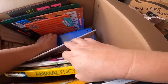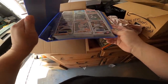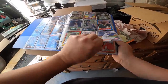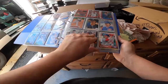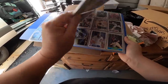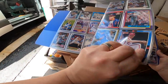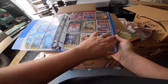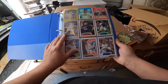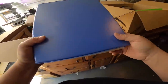Okay, I see a binder down here, so I want to take a look at that. I'm still hoping I find some Pokemon cards. Oh, okay. Well, that's not bad. It's baseball cards. All right. That's why you got to look, guys. It says books, kids' books, you know, Diego's books. And there's some baseball cards in here. I don't see anything too terribly old. This looks like 90s to me, maybe 2000s. Yeah. Didn't have any super good stuff. But that's still a cool find. That'll definitely be making our auctions right there.